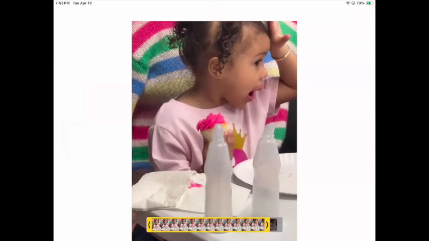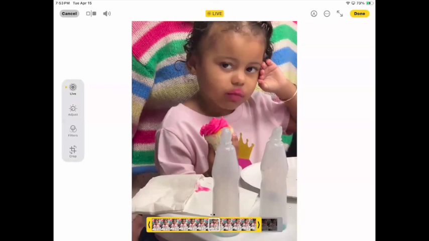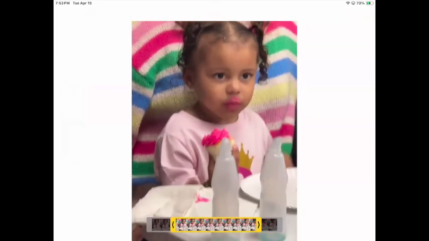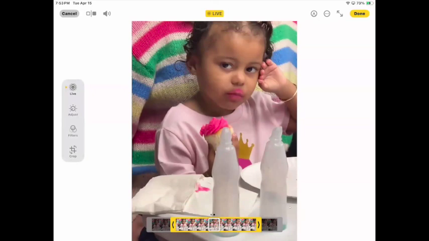So you can tap it and then hold this one and pull it back. And then you can make a shorter live picture. And that kind of comes in handy if you're going to make it a loop, or if you're going to make another animated feature. All right. So those are the two things you can do.